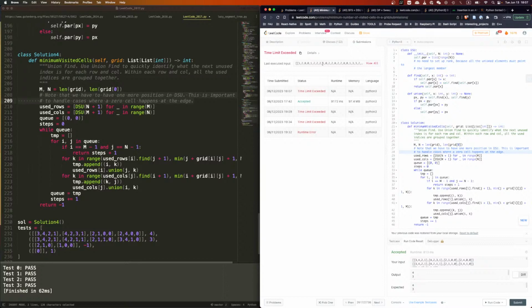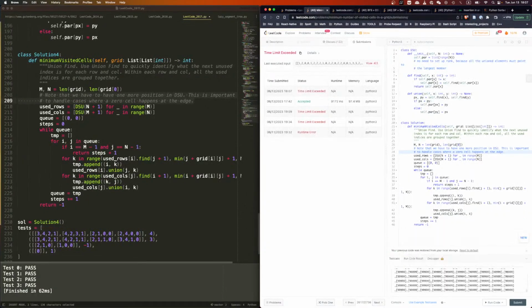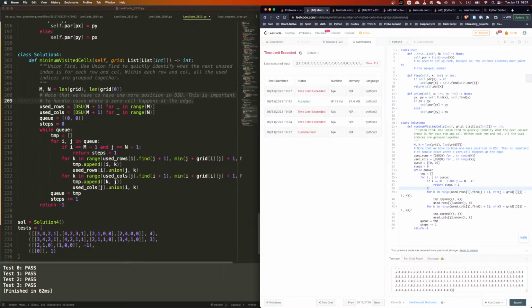Okay, we have some edge case we have to deal with. The suspicion is still 0. So how about we still do this and then we check 0 separately, right? How about we say if grid ij is equal to 0, then we just continue. Because when you hit a 0, you really cannot move forward.